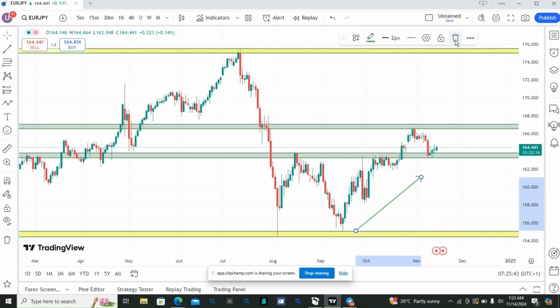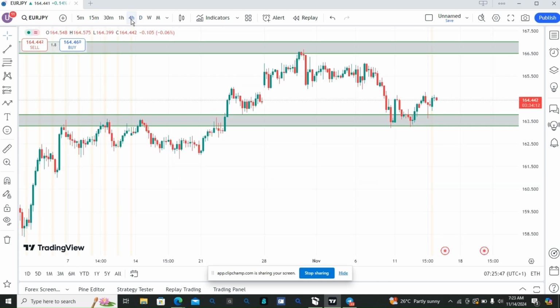So after seeing on the daily time frame that the price is going up, we'll now move down to the 4-hour time frame. So this is the 4-hour time frame. When I noticed on Monday on this 4-hour time frame, this green candle, let me show you. This green candle happened on Monday, this bullish engulfing candle.